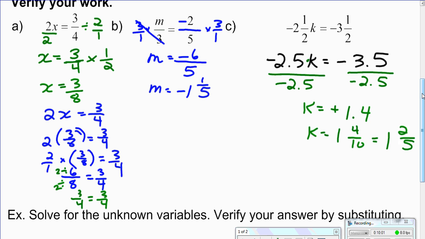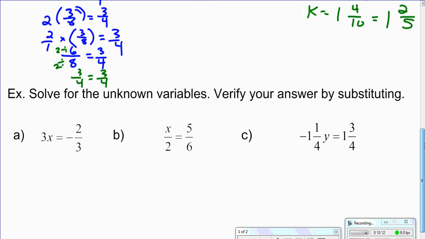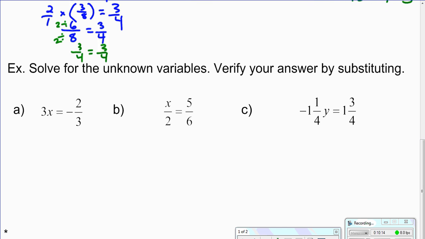If any of these fraction operations are not making sense to you, that's something you need to come to tutorial and discuss with me. Okay, I know we're taking a while on this video. It is going to be a longer one, but you'll have lots of time to work on it. So I'm going to ask you to do these 3 on your own. You might turn them to decimals if that's possible. If you get a repeating decimal or a non-terminating decimal, that's not a good idea. You need a decimal that stops in order to do the decimal method. And I want you to pick one of them to verify. You don't have to verify all 3, but pick one. Okay?